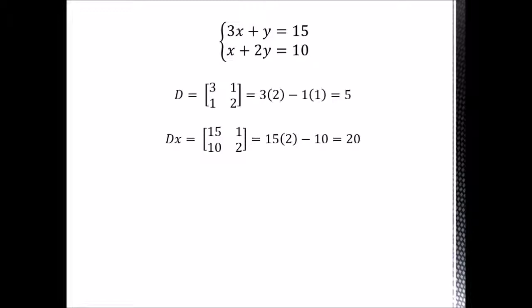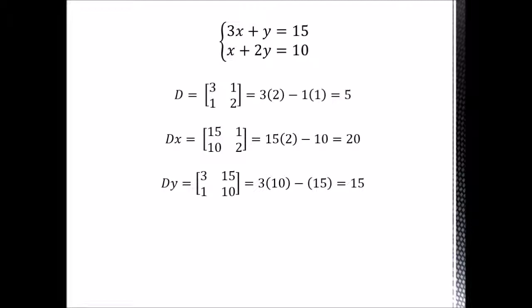Now take a guess. What do you think the d of y matrix is going to look like? It's going to start out with what in the first column? It's going to have the x's, right? So the 3 and 1 is going to be in the first column, but then what's in the second column? The 15 and the 10. Alright, see? And then take the determinant of that.